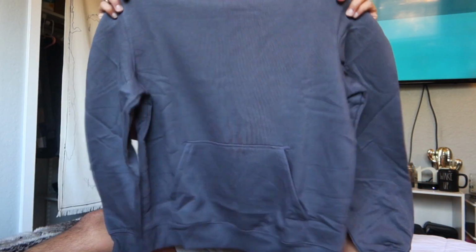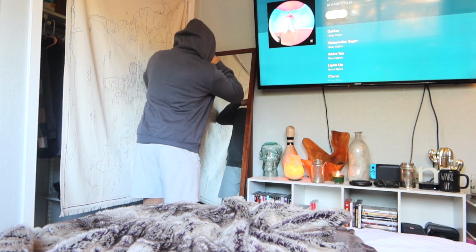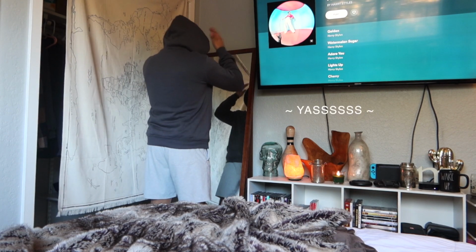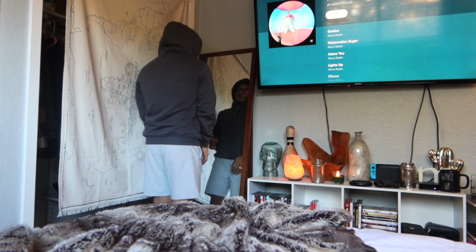Let me go ahead and try on the hoodie because I want to show y'all what it looks like. Give me one sec. Oh my gosh, it is so soft. How does it look? Ooh, I am obsessed. Yes, yes, yes. I love it. I'm happy that I like it. I love this sweater. I'll try to add a link to the description so y'all can buy one. Hopefully they're still available.